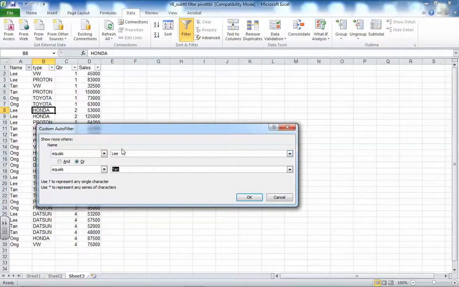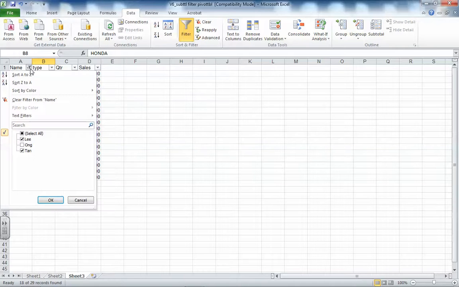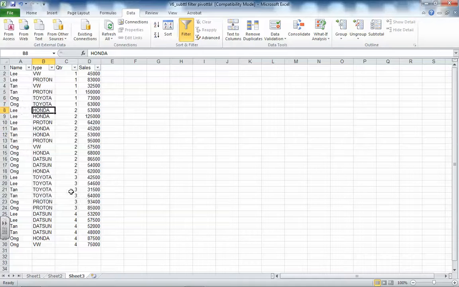So it shows Lee and Tans. Okay, when I click OK, whenever you see Lee, it shows Tan, both Lee and Tans. Alright, I go back to the filter here, select all, and click OK.